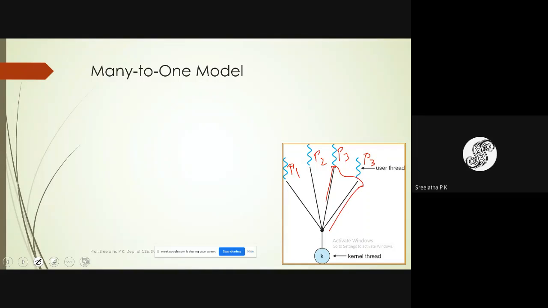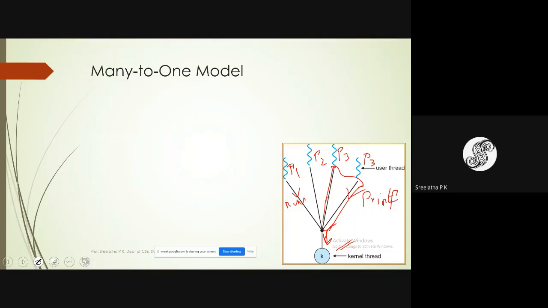Fine. So all these user level threads access this only one kernel thread for all their requests. Okay, so say the P3 program, this particular thread wants to take the help of printf, which means it wants to access the monitor. It sends a request to this kernel thread. Likewise, the P1 program wants to access the memory. It sends a request to the kernel thread. All of it is handled by the single kernel thread. Okay, that is the many to one model.